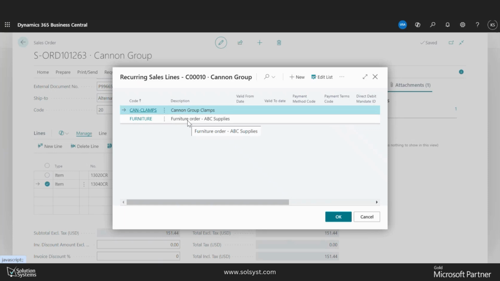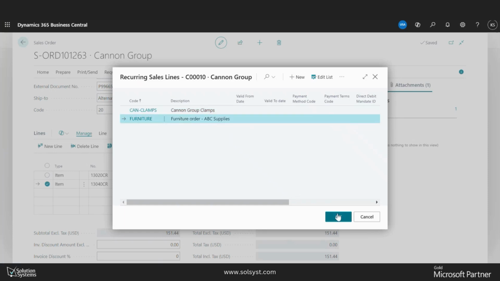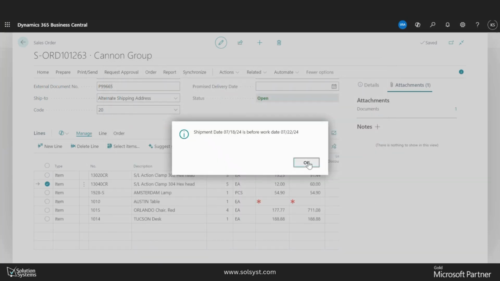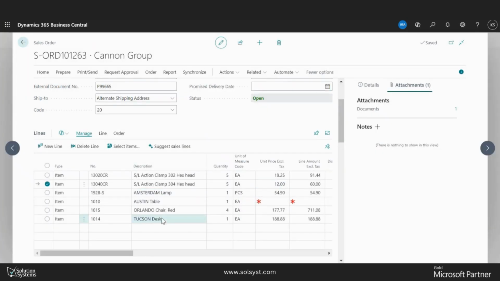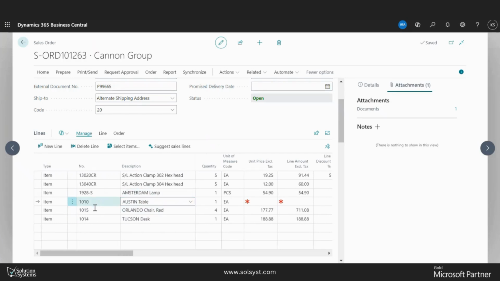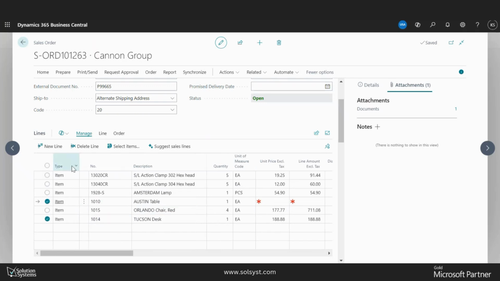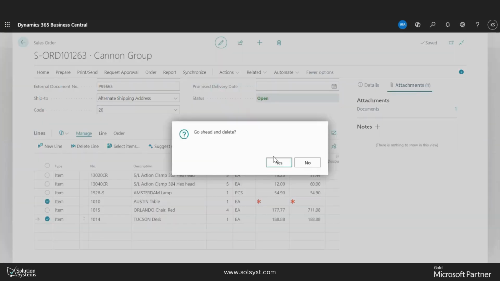We sell tools and furniture here at Cronus Dynamics. So they're going to place some furniture orders. I can select from their template, and what that does is pull in the items that they typically purchase when they purchase furniture items. So maybe in this case, I don't need the second line and the fourth line here. I can delete those lines.